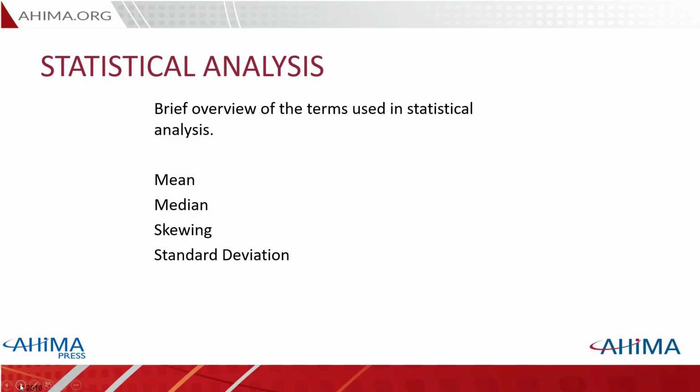So, statistical analysis. This whole course is going to discuss statistical analysis, but you've had a whole class in statistics. So we're going to do brief touches on that, but not delve into great detail. But I do want to go over some of the statistical analysis terms that are used in your book. The first one is the mean. The definition of mean is the arithmetic average of a distribution of numerical values.